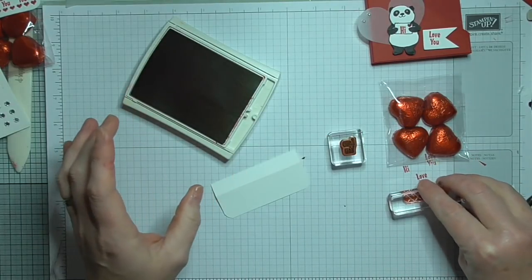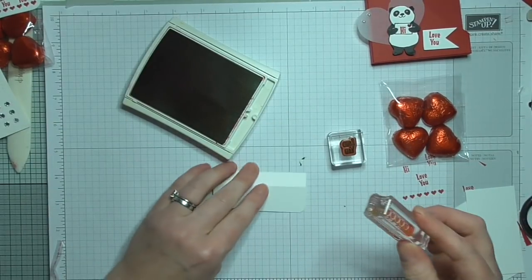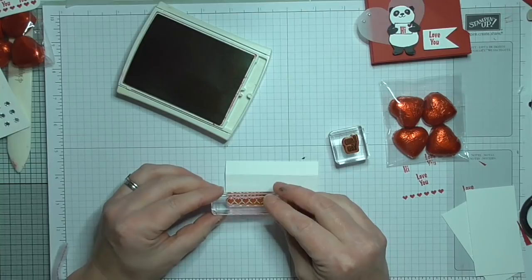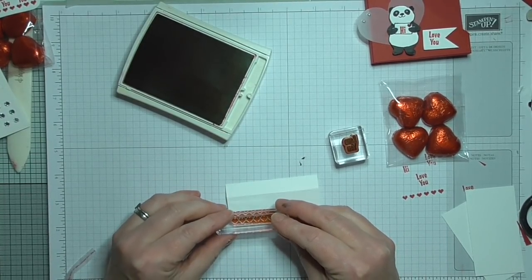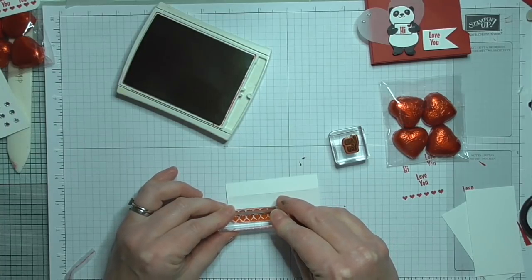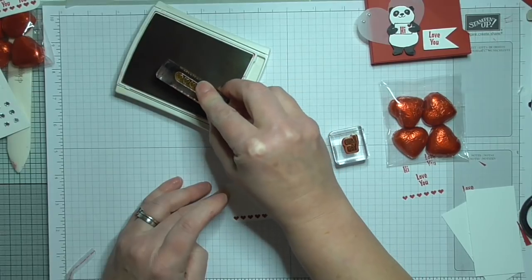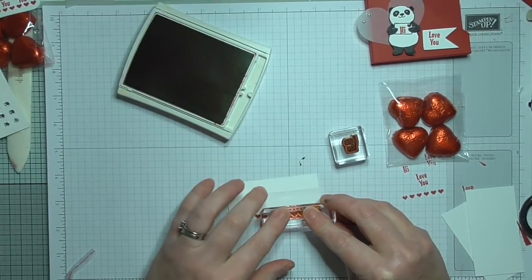The trick with the smaller stamps is to just be gentle when you're stamping a main shot. I'm going to try and get it straightish. Let me just move it down so I can see without putting my messy hair in the shot. Okay, so that's 1. And that's 2.